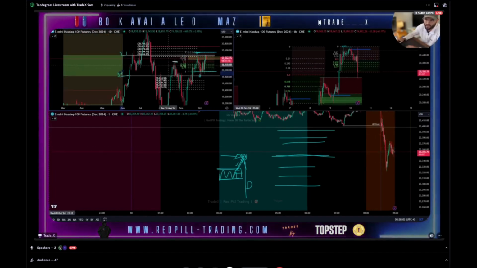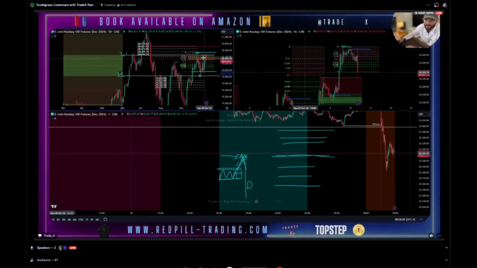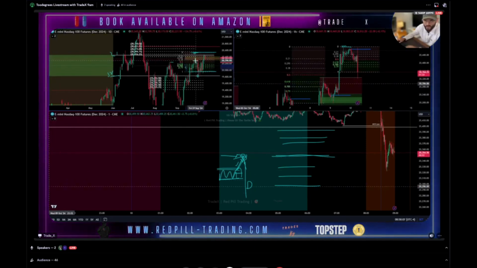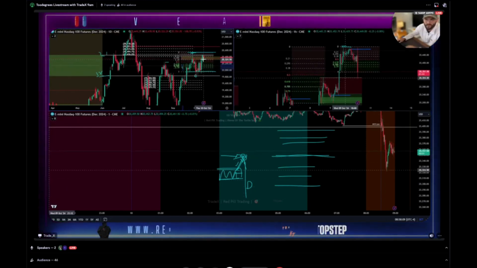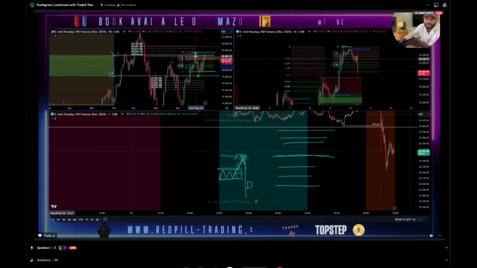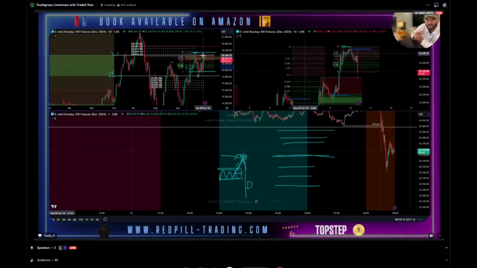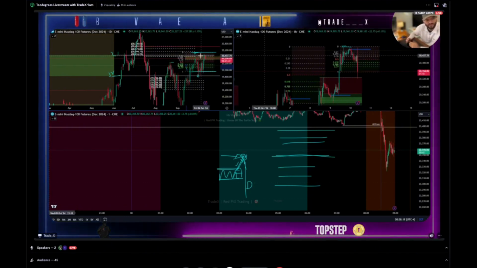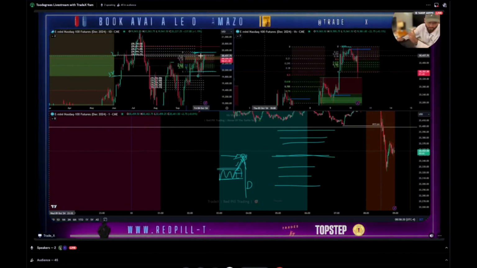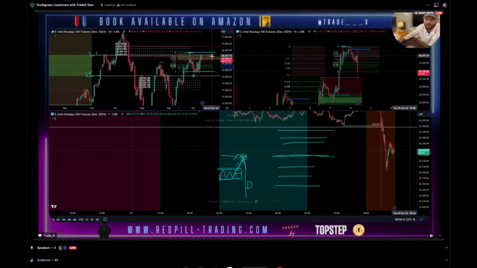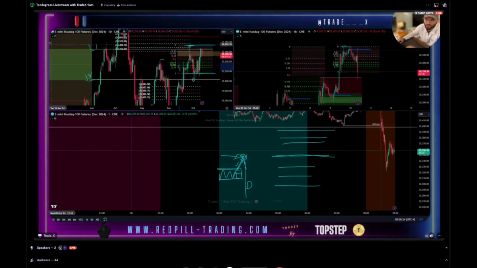So if we know that we're inside of a higher time frame premium, and we know simply just out of the principles of ICT that if price is inside a premium, and it's in the upper 25% of projected range, it's more likely to go and search for liquidity, which is why yesterday we were driving bullish. We were driving longs, right?